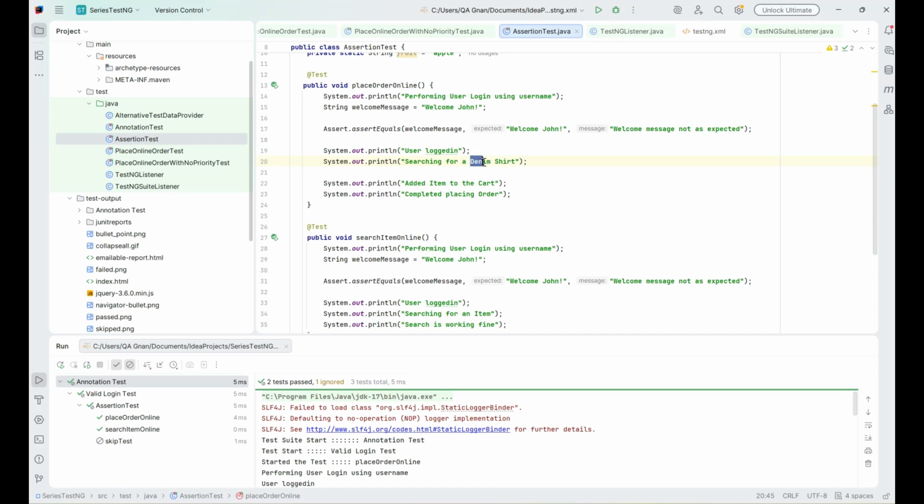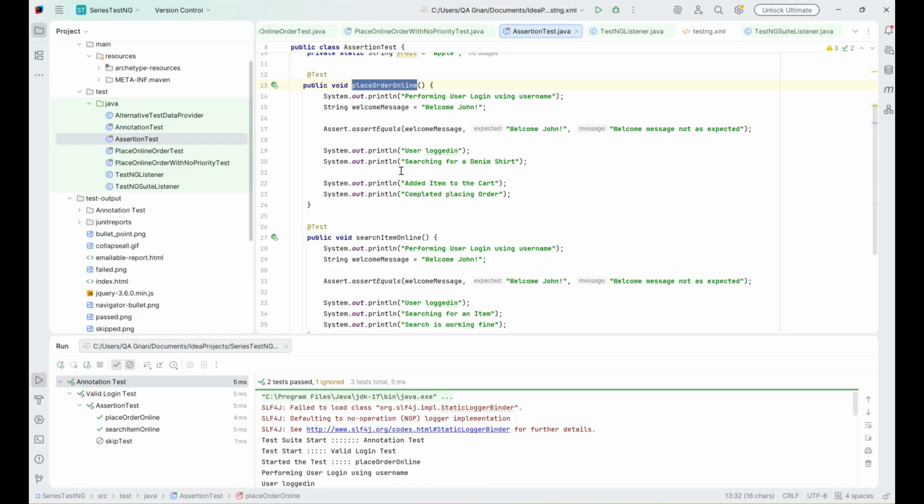Suppose we want to search for the same item in the following test, which is the search item online test. How does this test know what item the user searched for and purchased in the place order online test?